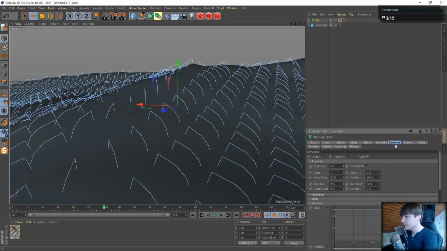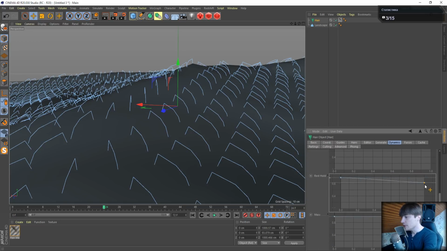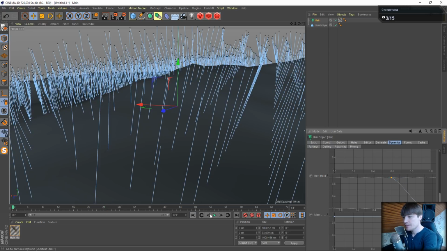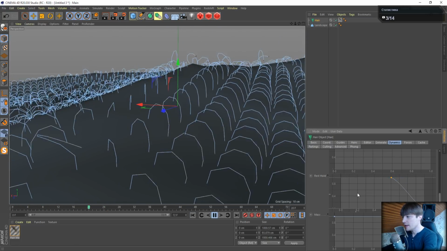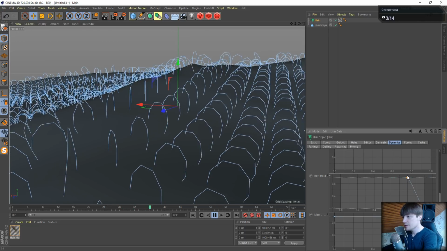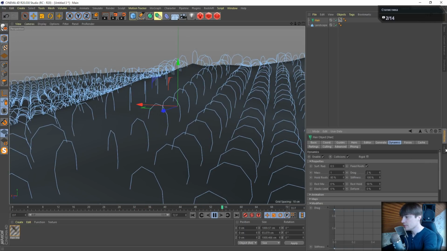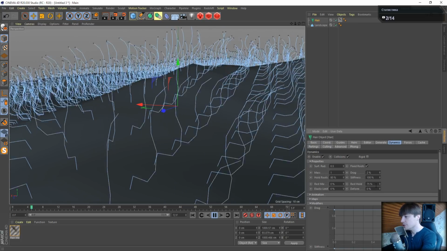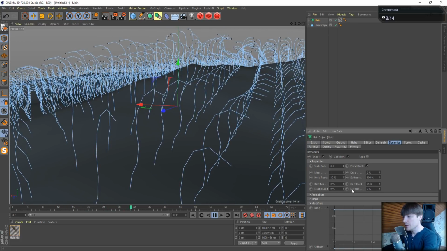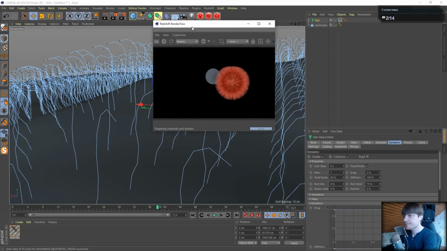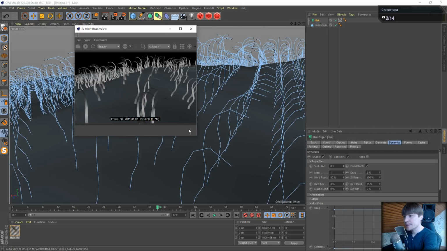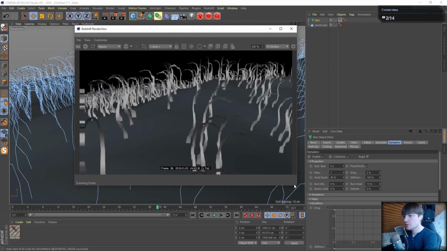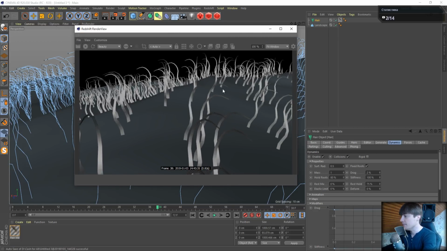Going to modifiers, inside the dynamic modifiers folder, going down and put it somewhere here. So we make only end. Play the animation again. I have it like this. Maybe more. Maybe not 50, maybe we use 75. Okay, something like that. Very good. So we'll try to render and check what we have. We have it like this here, and it looks not so beautiful and not so like my picture.